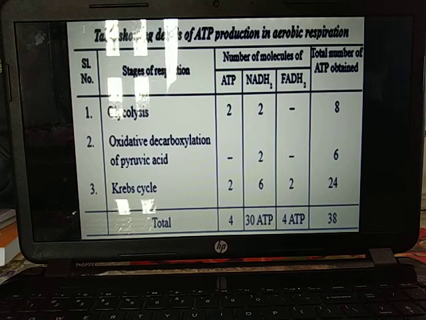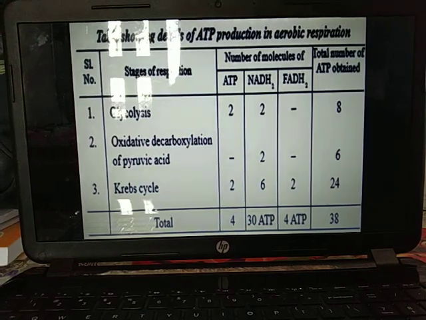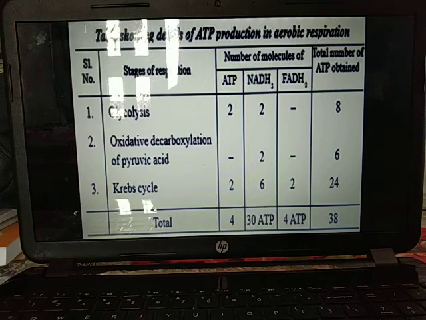It forms GTP, which is an important component of the signal transduction system. Now the Krebs cycle is amphibolic, that is catabolic as well as anabolic, because it produces a number of intermediates for anabolic pathways. So with this we conclude the significance of the Krebs cycle. In another video we'll discuss the amphibolic pathway of the Krebs cycle.